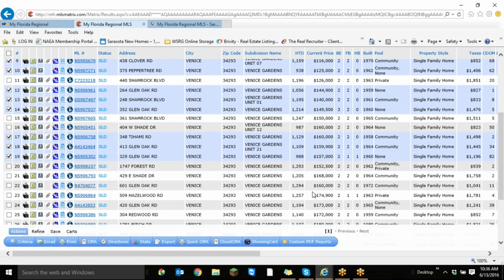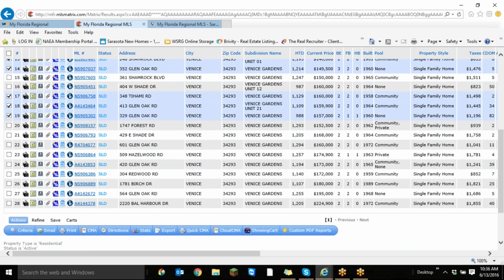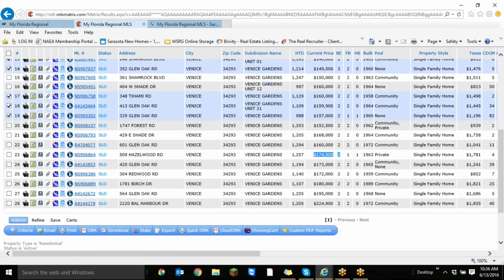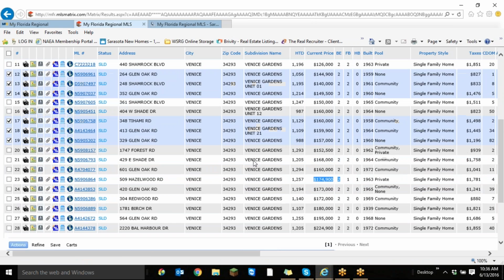All right, so I've got enough comps here. I probably don't really need to go much higher in price point. This one has a private pool. When I'm getting in here, these are getting into some bigger houses. I can also look at the tax record and determine, but I've got enough comps to figure out what my value is probably going to be based on the price per square foot.